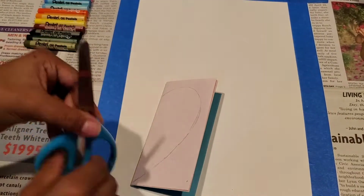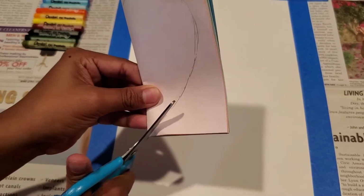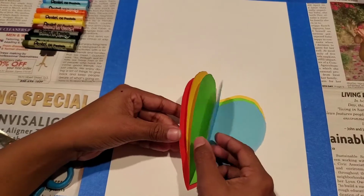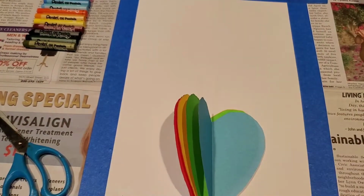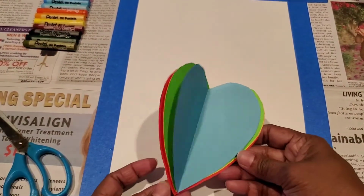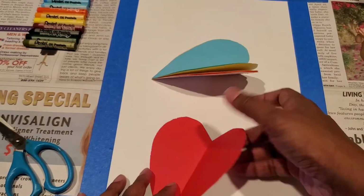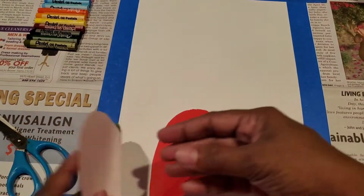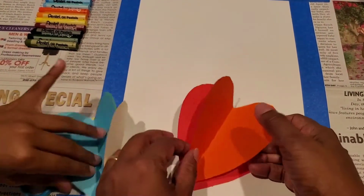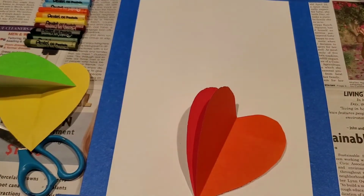Next we'll just cut it with the scissors. After cutting it out and opening it, this is how it looks. The next step is to glue them one on top of the other. We'll put glue on the centers, and then we glue them so that it opens up. Just on the center, we'll put some glue and glue it. And just save the last one.